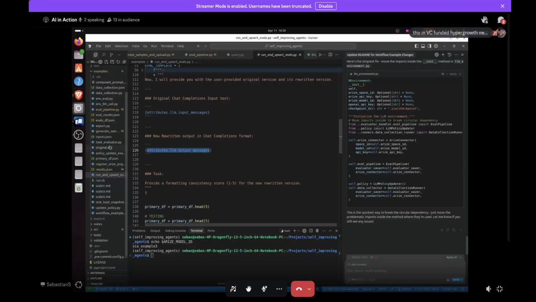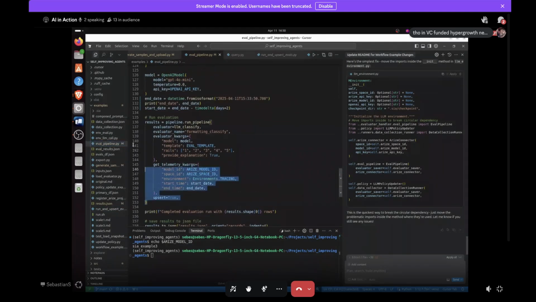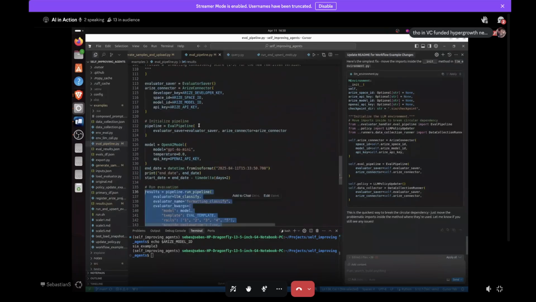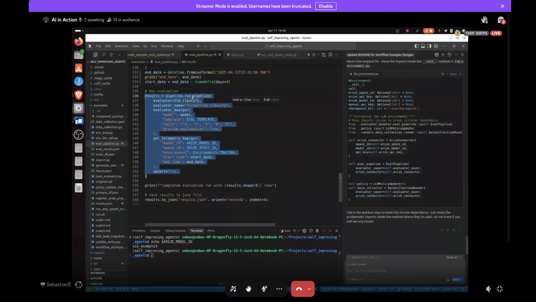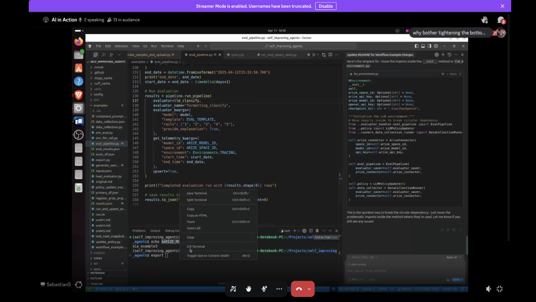And what that actually looks like in code is this eval pipeline. This is very similar to what you saw before. It's just using eval run pipeline, which takes in the LLM classify function. And in fact, I'll just run this. I'll get this going with export Arize model ID, copy, paste.